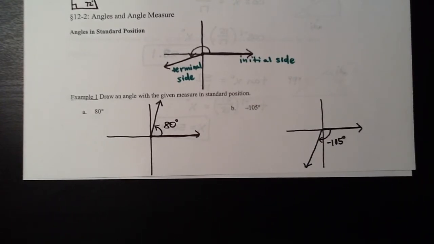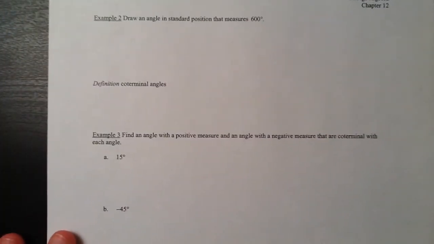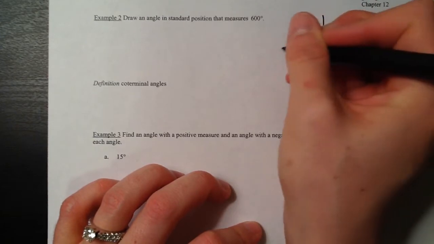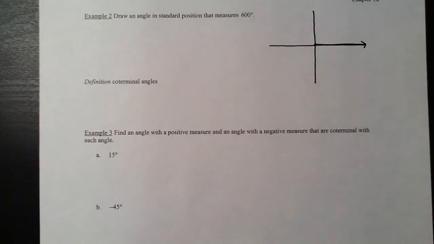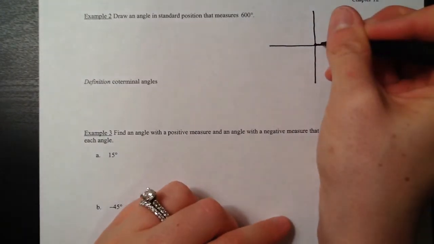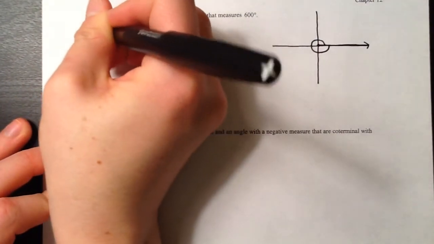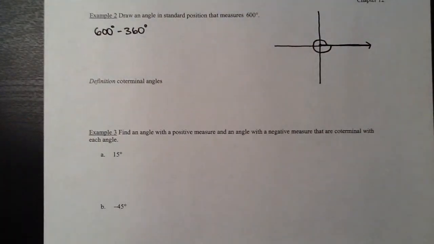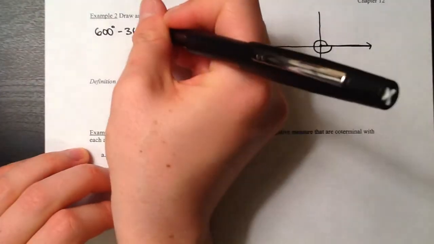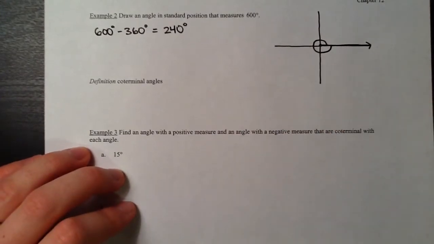The next thing that you will see are angles that go around more than once. So let's flip to the next page. Example 2, we're drawing an angle in standard position that measures 600 degrees. We know we're going around at least once. We start here, same initial side, same vertex that our angle is opening from. We go around at least once, that's 360 degrees. Now let's do some quick side math. 600 degrees minus 360 degrees. We want to see how much is still left to go. If we do 600 minus 360, we get 240 degrees. So I've made it around once, and I still have to go 240 degrees.